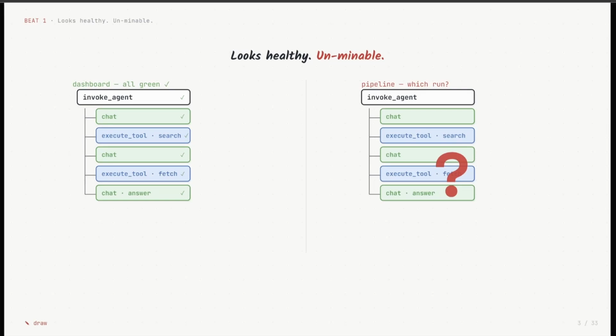What you actually need is a stable, queryable ID that says all of these spans belong to this one run. If you miss that field, it's just observability grade, not governance grade. This is something we spoke about in the previous episode, of course. It's healthy to a human, but not mineable by a machine. This episode is about the mineable part, by a machine.